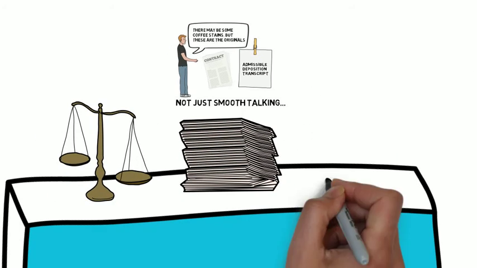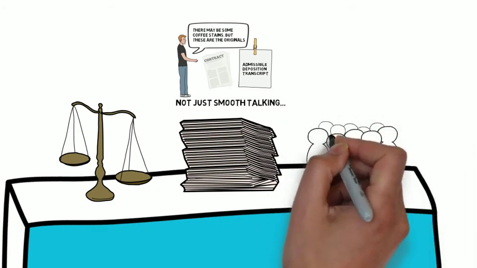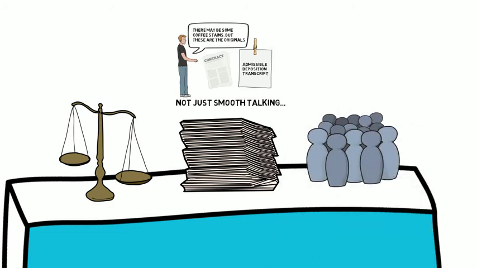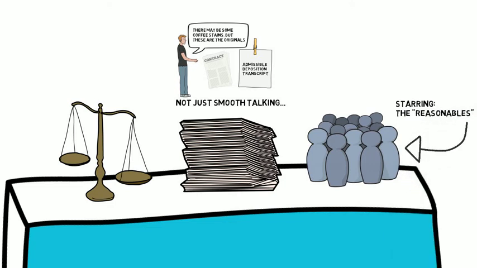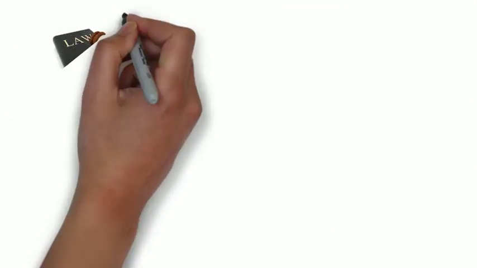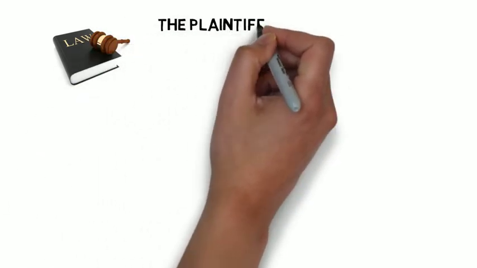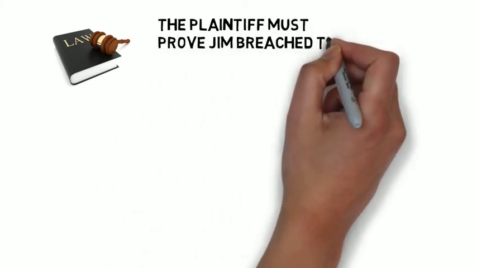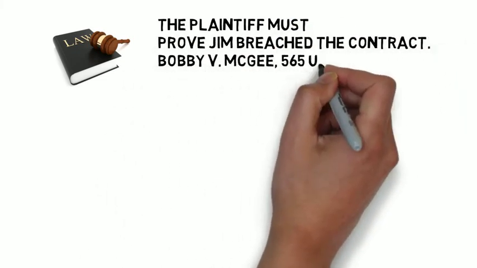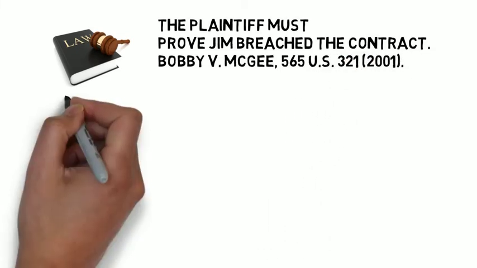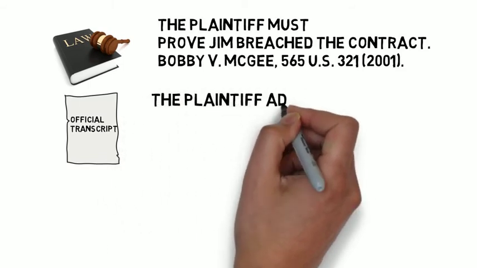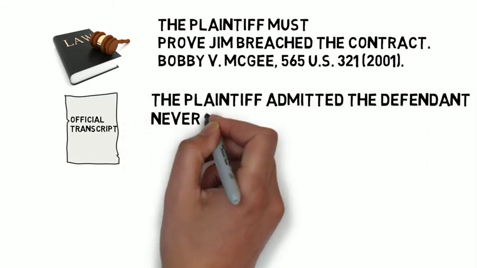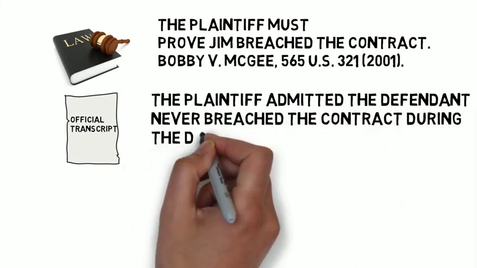The judge then looks at all of the evidence cited by the parties and asks whether a reasonable jury could find for the non-moving party. If so, the motion is denied. So to recap, to win on summary judgment, the moving party first explains to the judge what the law requires the plaintiff to win. The moving party cites to cases and statutes. Then the moving party points to admissible evidence to prove what the jury will see at trial, for example, by citing to that copy of the written contract or to deposition testimony.